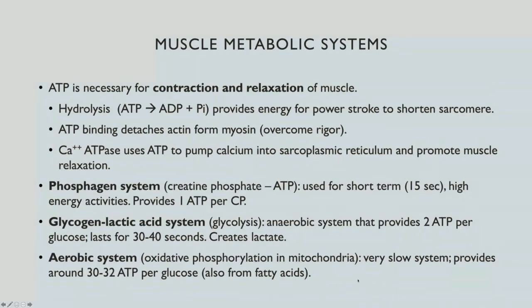Now, the aerobic system is slow. So if we are doing a sprint, running very fast or lifting weights or something, it's going to be very hard to use it, because it requires lots of oxygen and it's a slow system. We have to take pyruvate from the glycolytic pathway and take it into the mitochondria, and go through a series of steps in order to make these 32 ATPs. So during aerobic exercise, this is great, but it doesn't work if we are doing fast exercises, different types of sprints, etc.